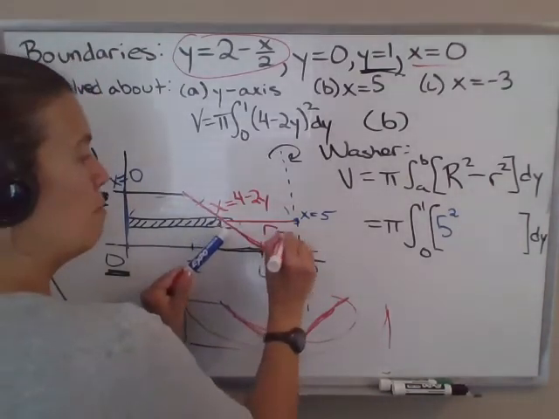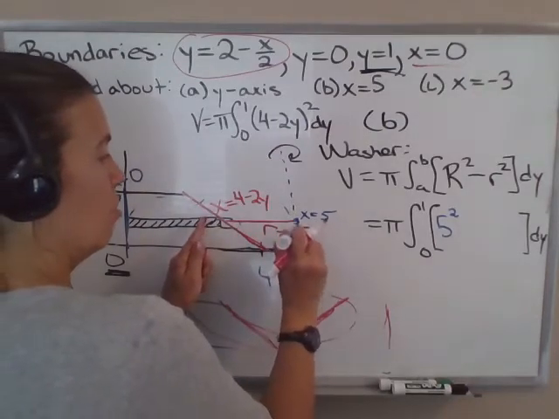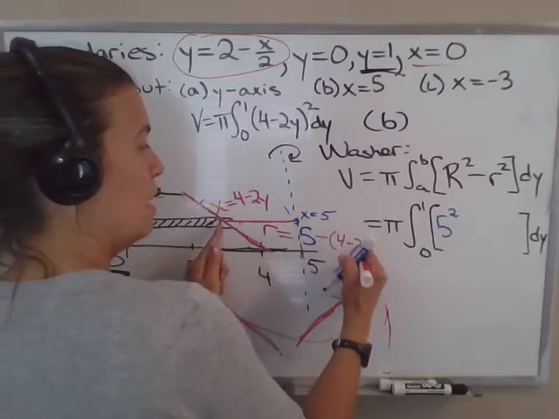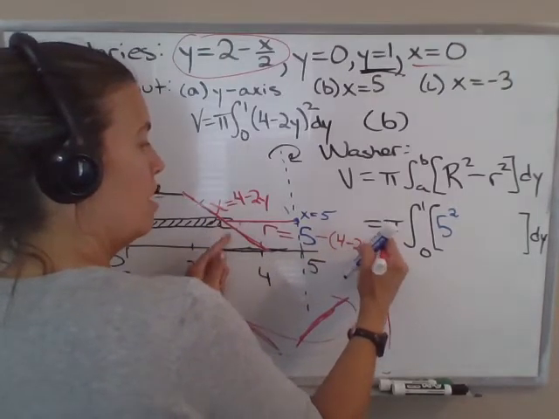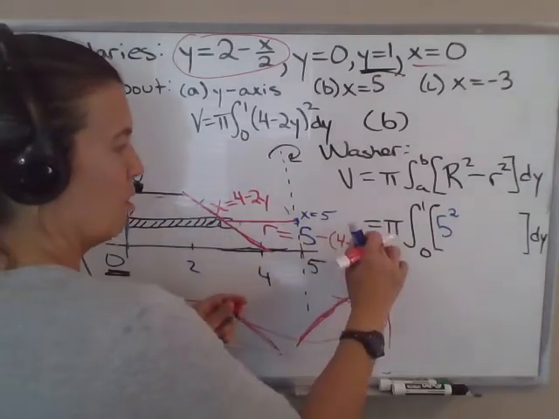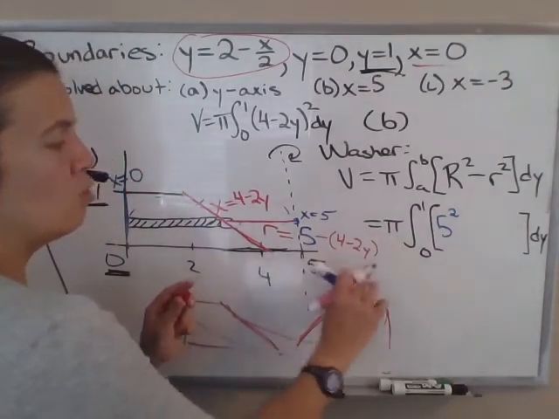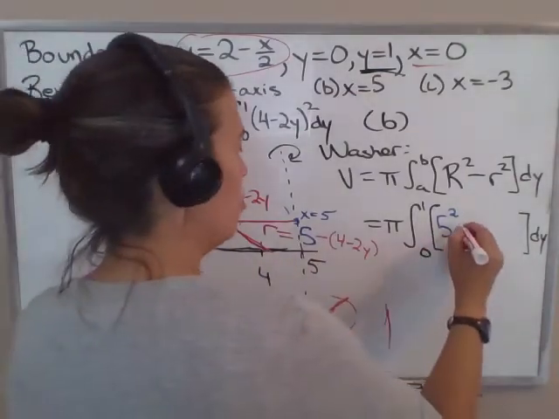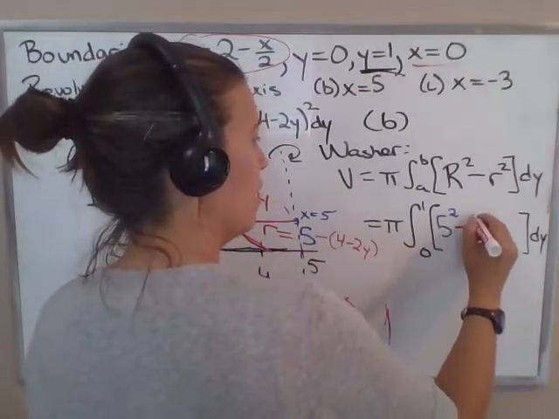So again, do right minus left. So this is 5 on the right minus 4 minus 2y on the left. And you could distribute, well, you'd have to, oops, I'm sorry, don't square it yet. So you could distribute the negative and combine like terms if you want. I'm going to leave it the way it is. You're not obligated to do any simplifying on these.